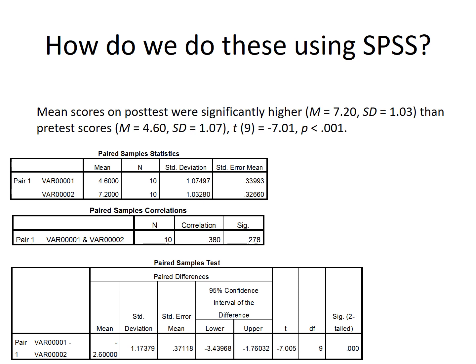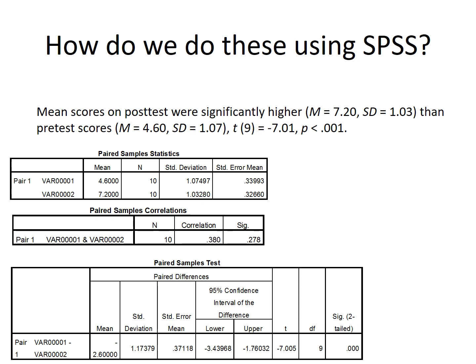So if I were going to write this up in a simple statement, I might say mean scores on post-test were significantly higher than pre-test scores, and I'm going to provide all the information. Anytime we do a t-test, independent or dependent, you need to provide the mean and standard deviation for each group, that is for pre and post in the dependent, or for group 1 and group 2 in an independent. Then we have to give all of our data the way we typically have at the end.